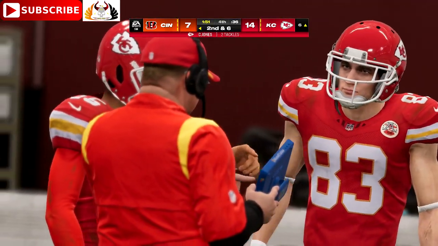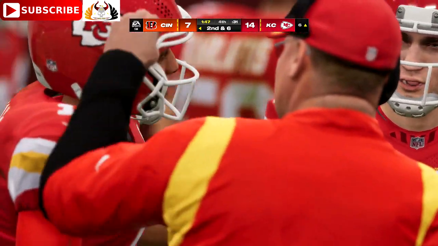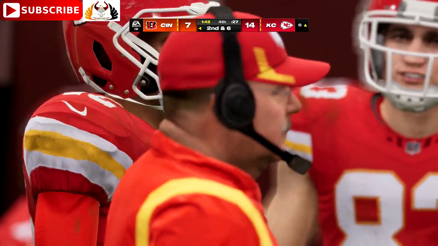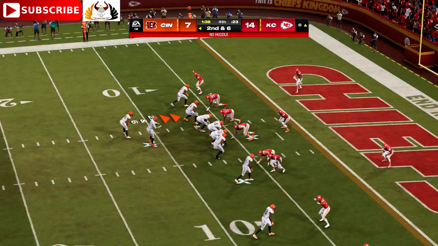But that call makes sense because they've been throwing it well on this drive, and once again they show passing formation, showing the shotgun. Then they ran out of it. That's a nice play by them defensively, though, to hold it to a short gain. 2nd and 6 coming up.